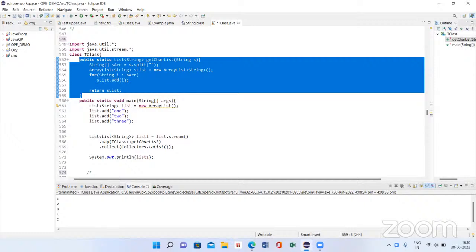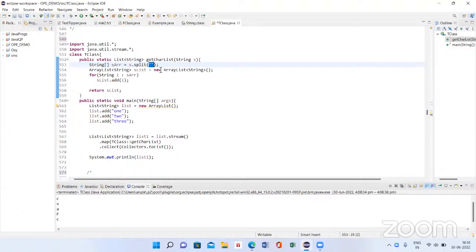Get char list. What is it doing? So split without anything, what does it mean? It will split every character without any delimiter.